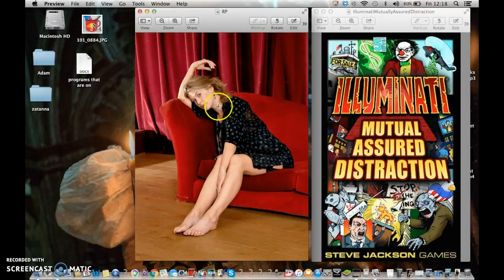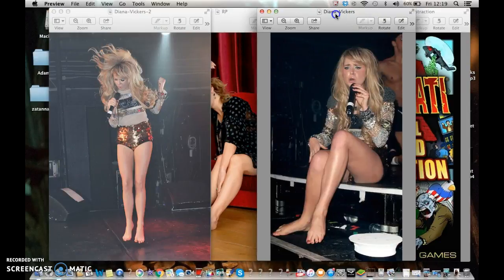Even with Rosamund Pike, she represents the woman of the Bible or the Lamb as well. See her blonde hair? Again, she's barefoot for the same reason. See all this red behind her represents Satan. Even this sofa being red does. I can't remember whether her character Miranda Frost in James Bond dies or not. But if she does, then that represents sacrificing the lamb as well. And again, Diana Vickers, barefoot for the same reason. And she represents the woman of the Bible or the lamb as well, with her blonde hair.